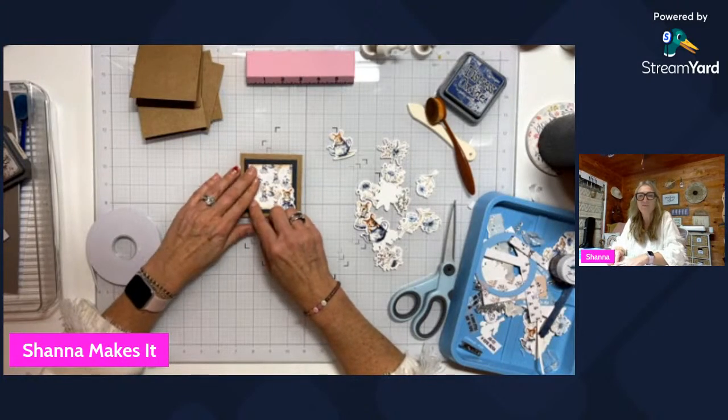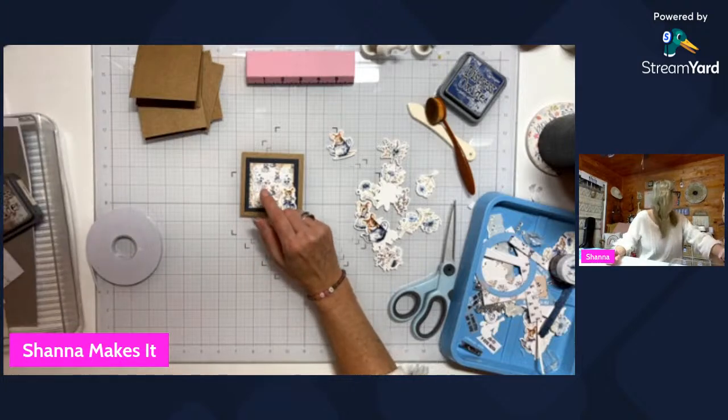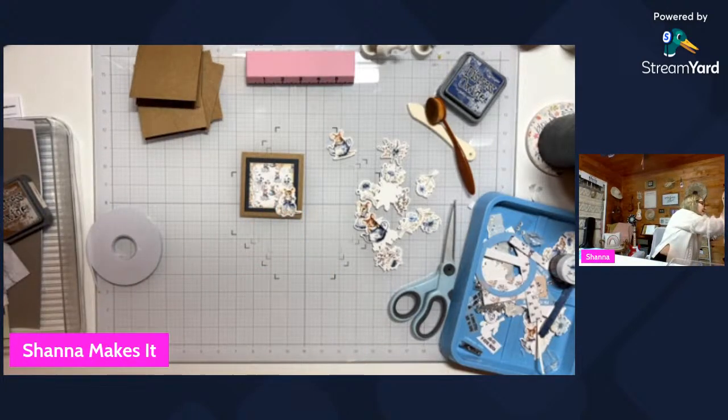Oh, Lala, yes, you should make the craft roulette cards. I wish I knew. I just grabbed it and set it out of the way. But I'm not sure. I'm looking to see where I set it.